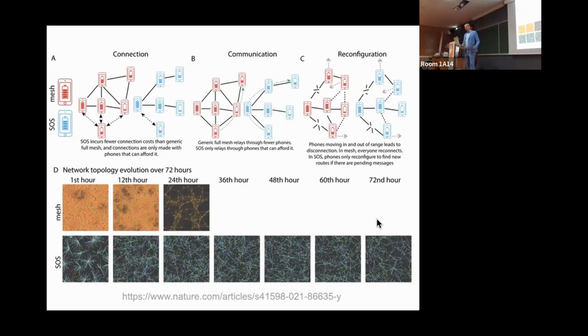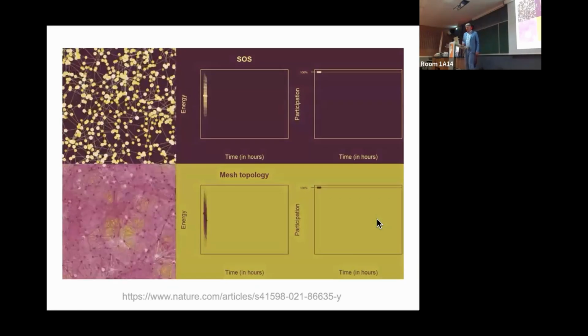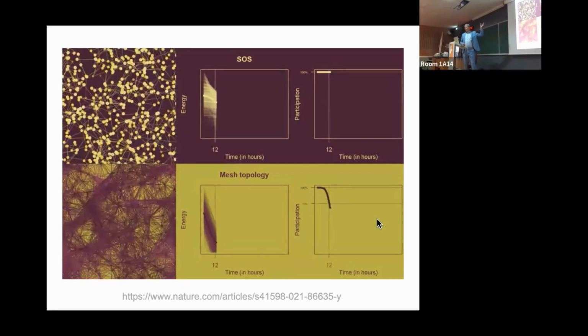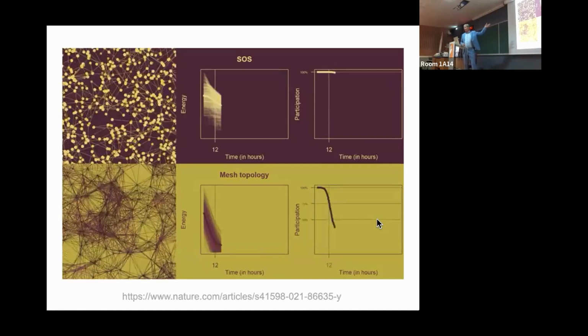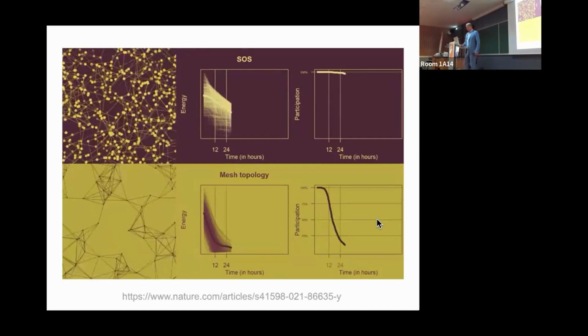Can we build a system that does that? And exactly this is what we've done. We've come up with another protocol, which we call the SOS protocol. And it's basically a hub and spoke network where we use those phones with a lot of battery charge as hubs to connect people with each other. And if they are then mostly depleted of their battery charge, keeping some of it for them, of course, then we switch over to other phones that now have the most battery, okay? And if we do this, it turns out that we have a much better performance, and also the network looks quite different because we can avoid holes in that ad hoc network that would basically disconnect parts of the network. We can keep almost everyone on board for 3 days.